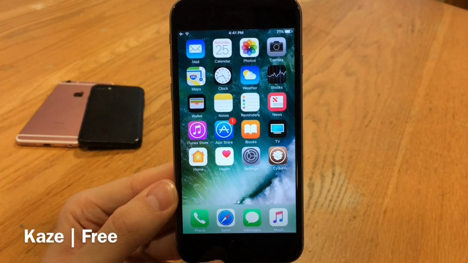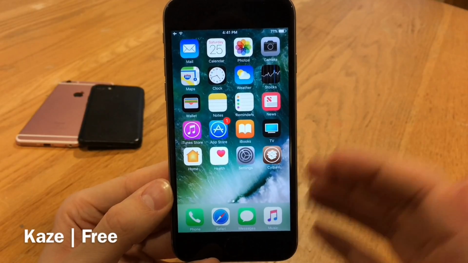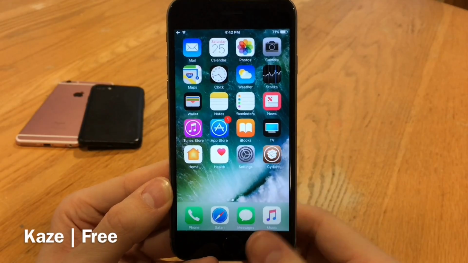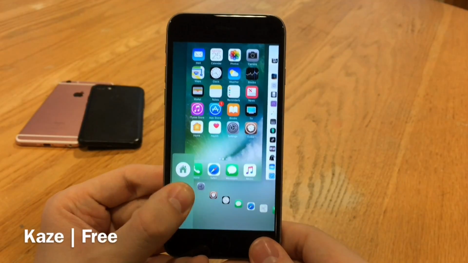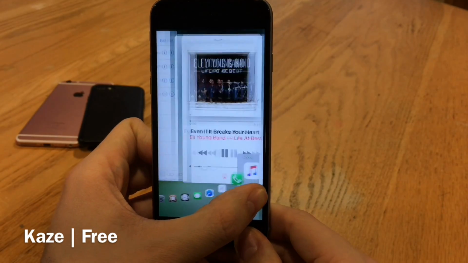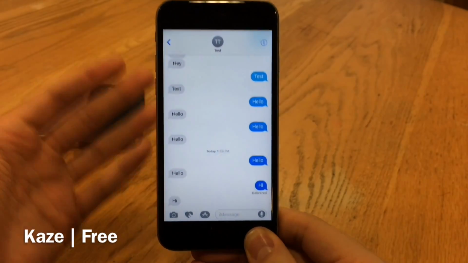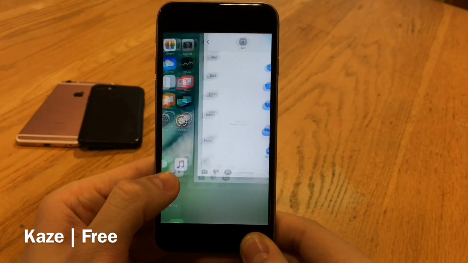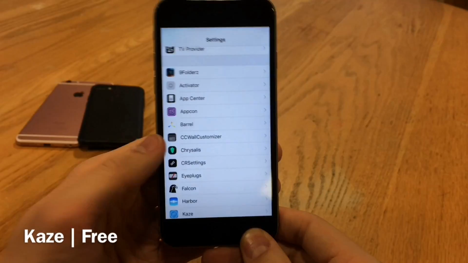Next, we have K's. This one's available for free, and this is the continuation of some of the features that OXO had, an older tweak, but now it's for iOS 10. So you get the quick switch, where you could drag up from the left side of the screen, and you have the ability to swipe through all your recently opened applications in this list, and it looks very nice. And of course, you can just release your finger on any app, and you're in that application. So it's a very quick app switcher, as the name suggests, just a quick way to switch between your applications.